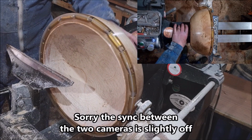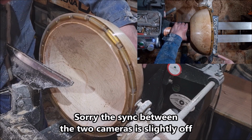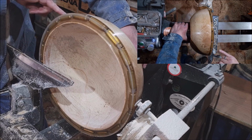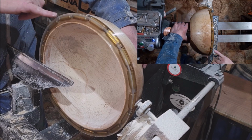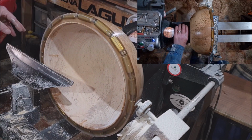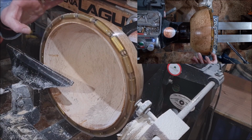I haven't waxed it because I'm not going to wax it until the end, because something I noticed before is if I wax the outside of that and I start cutting the resin, it kind of sticks to the wax. But what I'm going to do is I'm going to have to flatten that top off first and then do the inside.